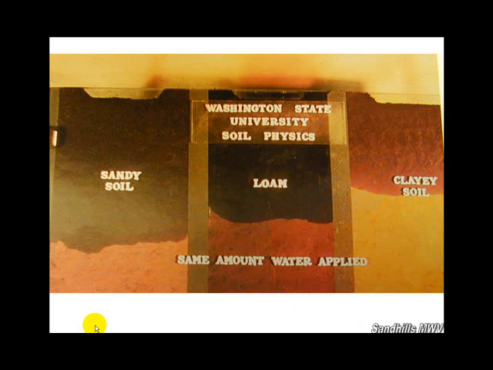And here's another example of that. We've got the same amount of water placed on 3 different soils. Sandy soil, loam soil, clay soil. So the more micropores in the clay soil are going to take more water to fill. The wetting front will be more shallow. On a sandy soil, water is going to move much faster down through the profile. So that's a simple concept you need to understand to fully understand soil water.